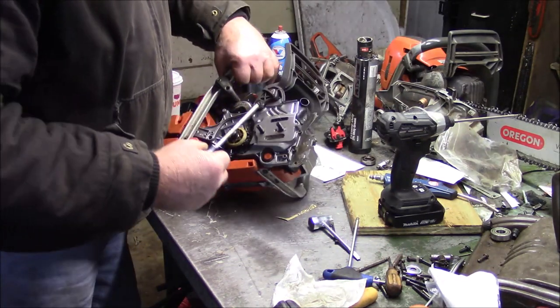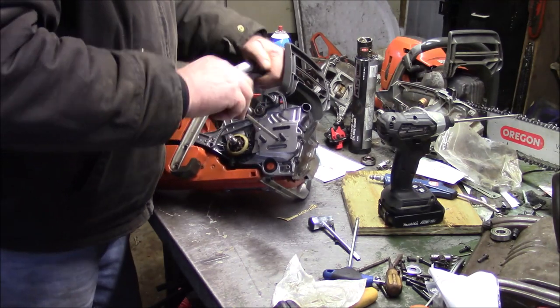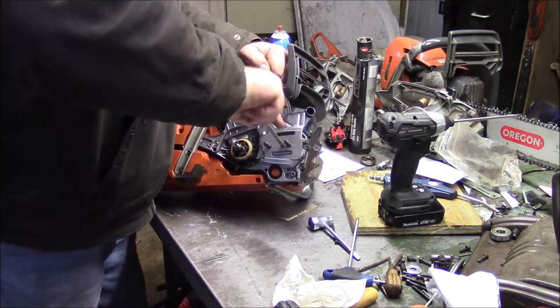And then I don't want to cold seize it, so what we'll probably do is spend a little bit of time just letting it idle and break in and idle a couple heat cycles and stuff like that before I even put a load on it.